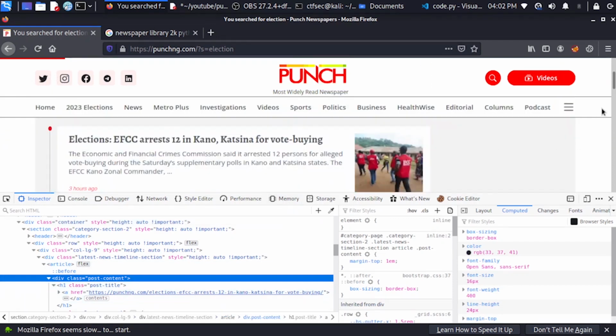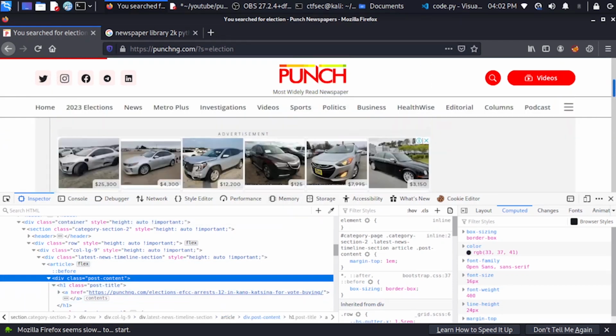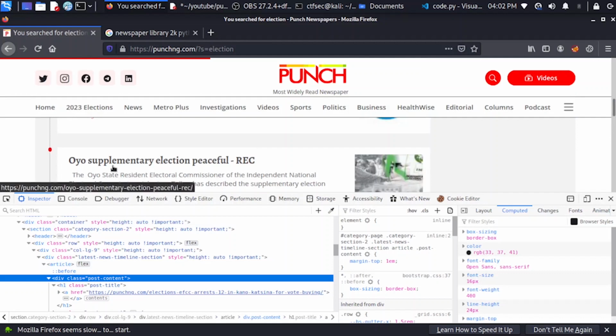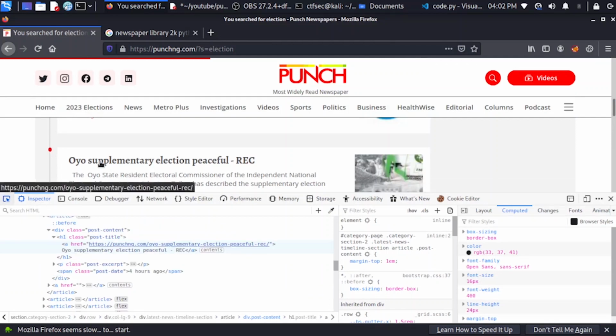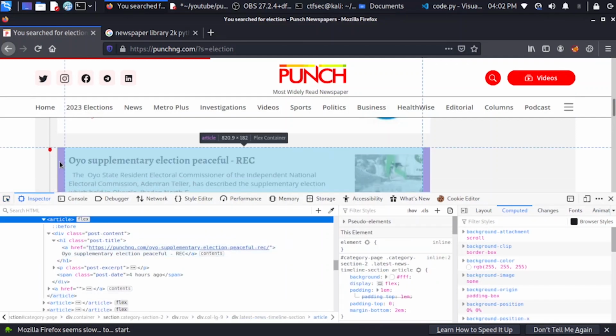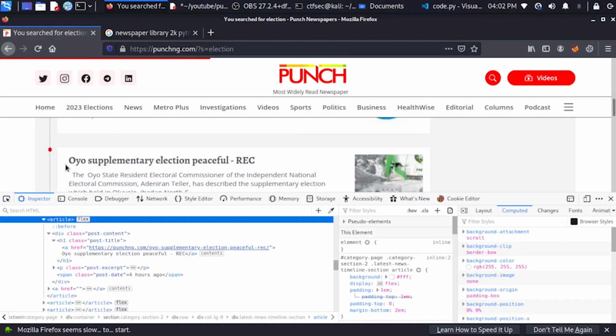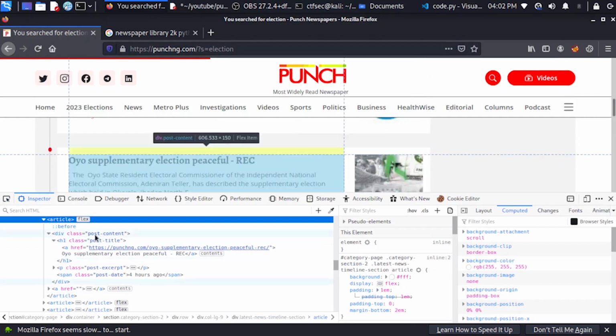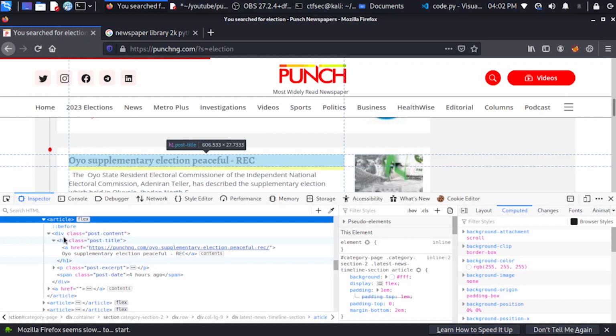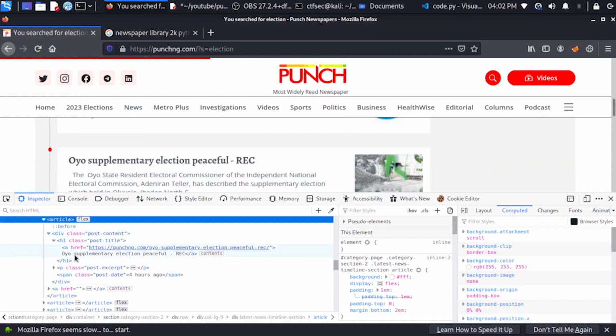If we scroll down to another article, same thing, we hover around the article, and you can also see it has a div class of post content and the href attribute carrying the link we needed to extract.